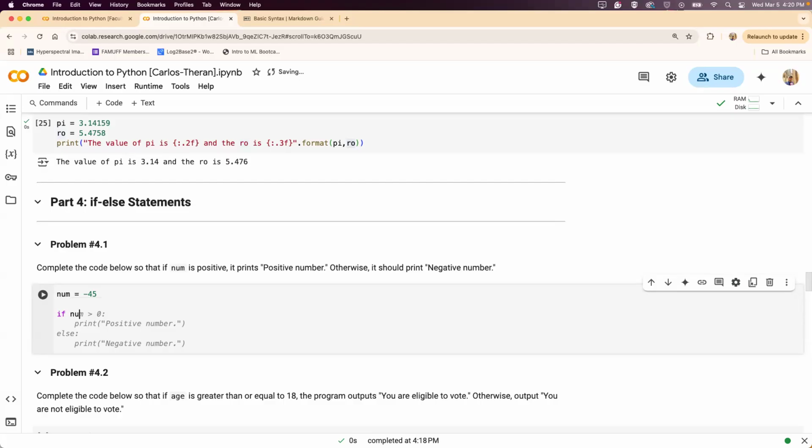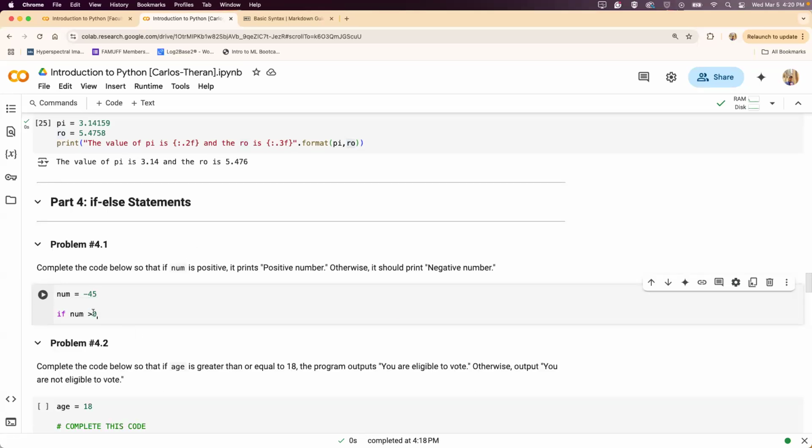So if the num value is greater than 0, then we are going to do something. But when you define a control statement in Python, you need to end with a colon. Okay, you need to end with a colon every time that you define a control statement.